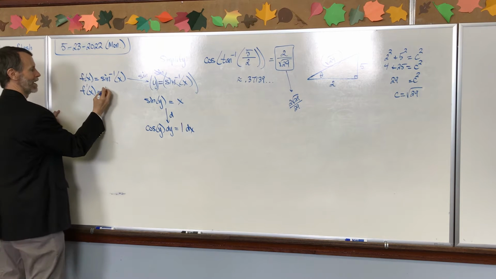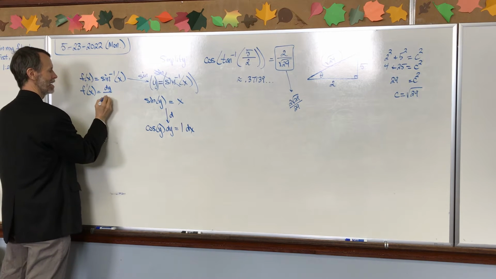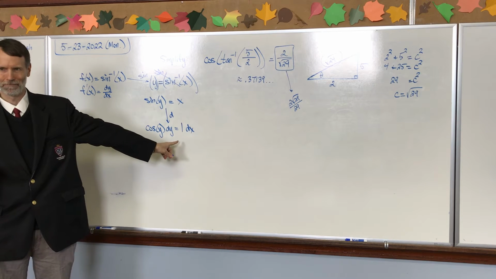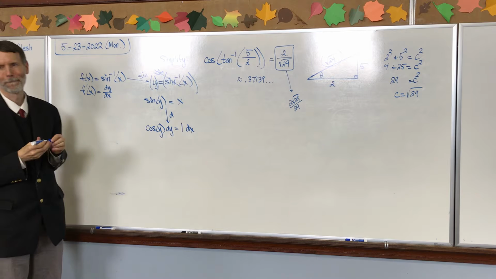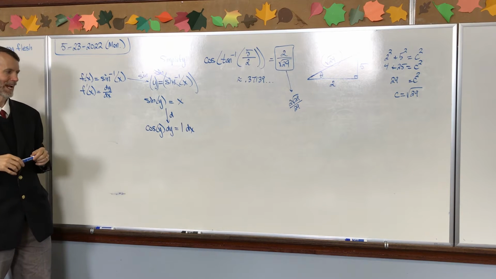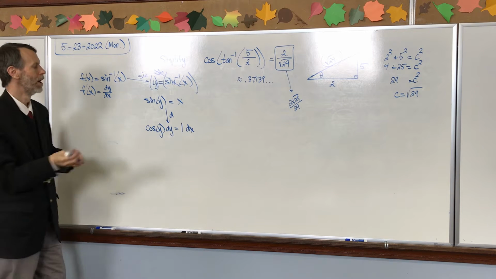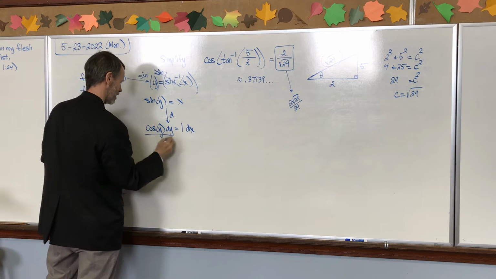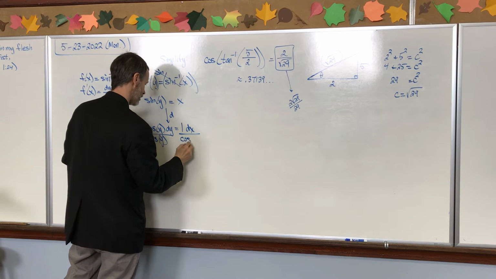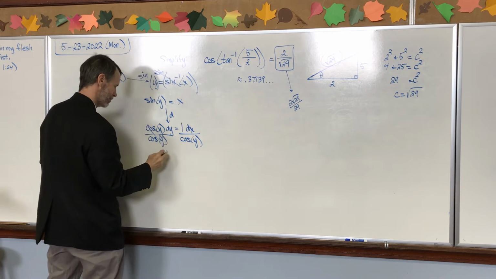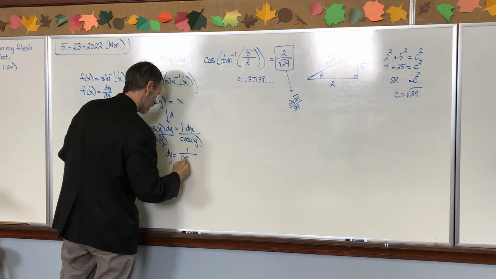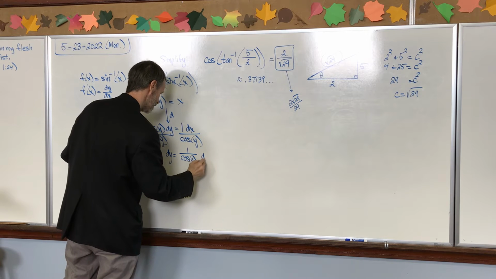F prime of x, another way to write that is dy over dx. If you can get that, you'll be done. How? Polly, take over. How do you get dy over dx? Divide by cosine. Right, get dy first. So cosine of y, divide on both sides. Cancel. So dy is equal to 1 over cosine of y dx.